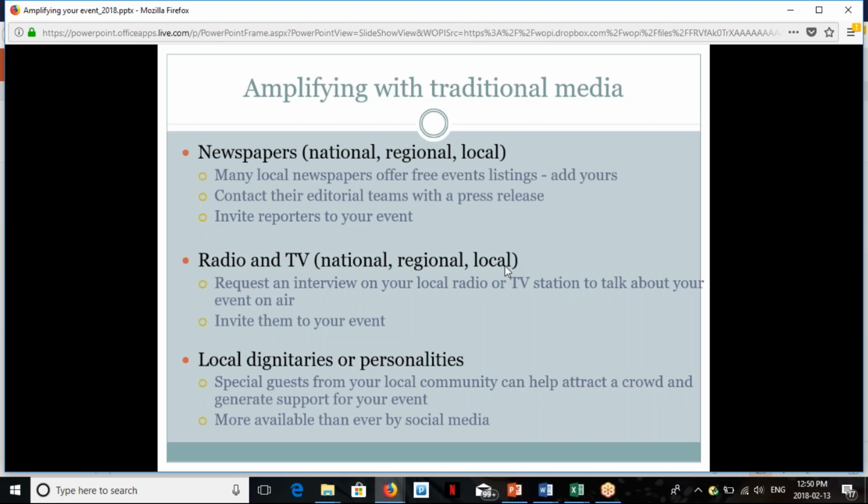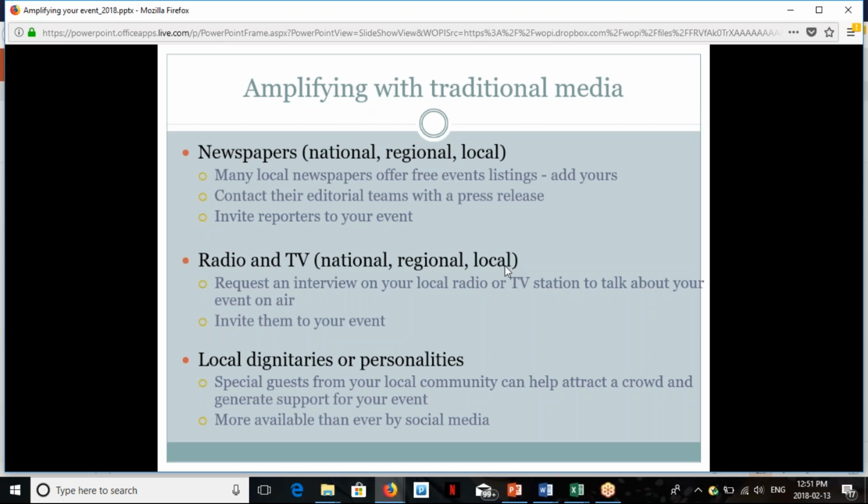And invite a reporter. Hey, these are the professionals. They can come out and they can tell a story. Sometimes they'll bring a camera crew and you'll end up on the news. And we think that's a huge bonus. It might not be something that we set out to achieve at the beginning or something that we intuitively understand is important. But going back to our goal, we want to shift public perception and we want to inspire people and make them aware of engineering and technology careers.